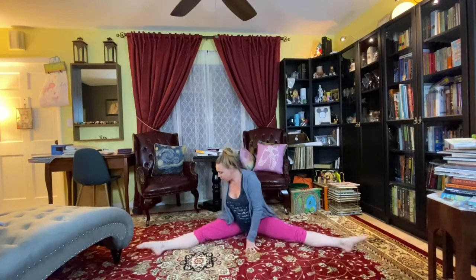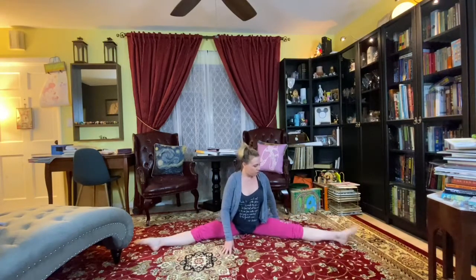So again, I always advocate for stretching as far as you can today. Take your muscles to that place where they start to feel the stretch, but they're not so much in pain that you have to back off of the stretch. So you want to be feeling it a little bit, but not too much. Take that straddle nice and wide. You're going to reach over to your right toe.